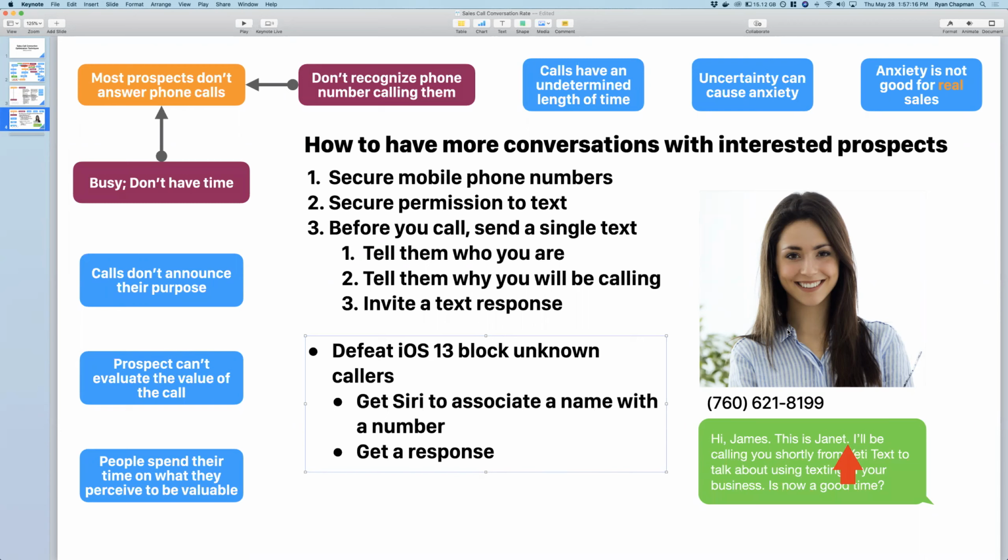Here's an interesting side note to this whole discussion. If you generate the lead off of them texting a keyword to your phone number, they've already interacted with your phone number. So if you are calling leads of people who have texted a keyword or had any other interaction with your phone number, that part's already been done. If you get the Siri unlocking in there, now you've already got it done, and you don't even have to worry about getting the response. So a lot of it depends on how you go about generating your leads too. That's good news for people that are.